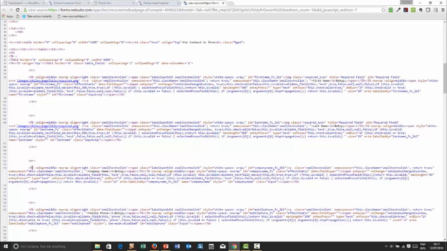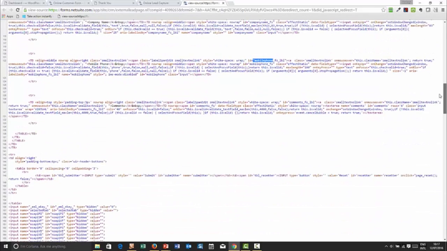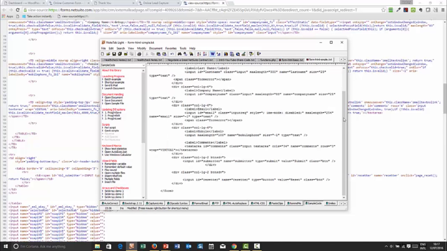There's the second field here. So this is the ID, last name. There you'll see we said company name, mobile phone, and comments. These names are important. But what we've done is we've created some code for you.